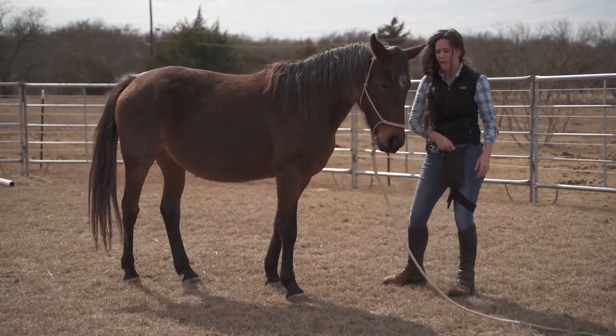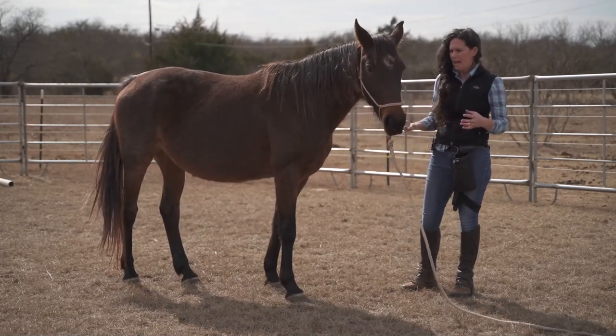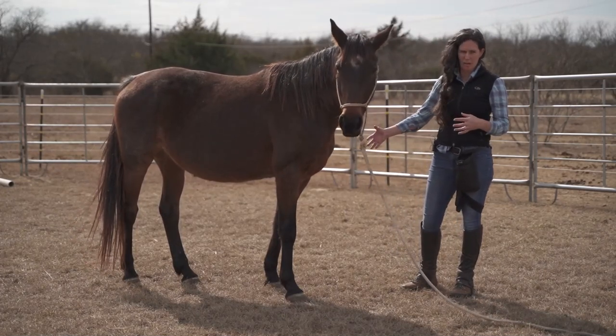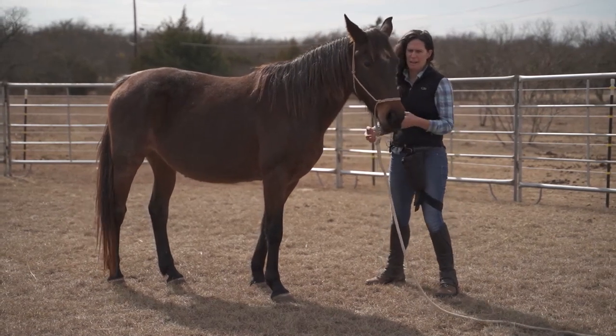And so for building core strength, head down and backing up is really good. And again, I'm not pulling on or hauling her back. I want her to do it nicely.